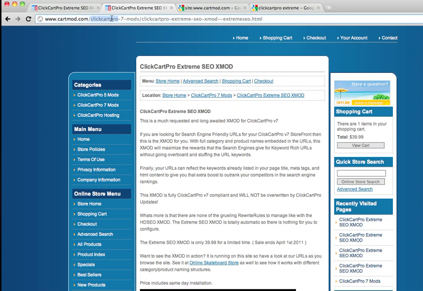So this mod will redirect any of your old URLs that you may have lingering out on the web to the new page with the SEO URL structure, cleaning up those old links and also avoiding duplicate content penalties. So there is no negative side effect to this mod in regard to having old URLs out there and new URLs. It's going to clean all those up for you. You're not going to have to do a thing.